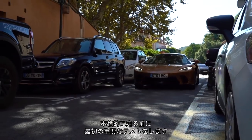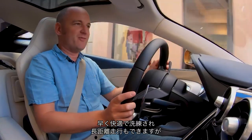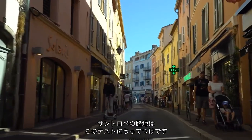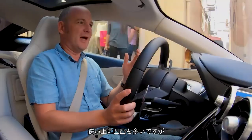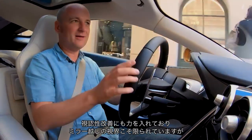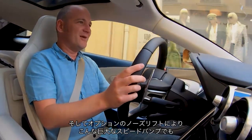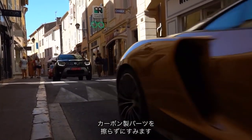Right, so we're on our way. Before we really get going we've got the first big test for the McLaren here. It's all very well being fast, comfortable and refined, covering great distances, but it's got to be usable day to day, easy to live with. The streets of Saint Tropez are a very good test of that because they are tight, gnarled, lots of bumps and potholes — and yet the McLaren's remarkably good here. We've got the optional nose lift, easy to press, got a massive speed bump we're just going over — nose not scraping carbon fibre. We like that.